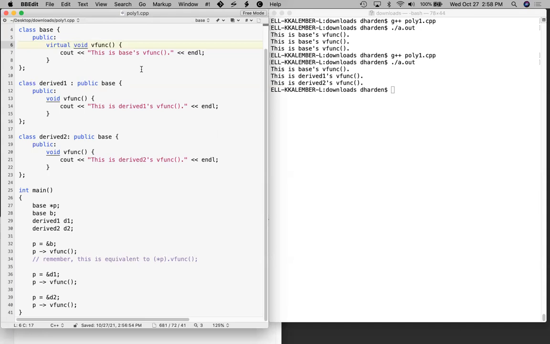If that doesn't make any sense at all right now, that's probably okay. It's probably not going to bother you. It's just going to mean that if you're using inheritance, just put a virtual in front of your functions in the base class, and you're fine.